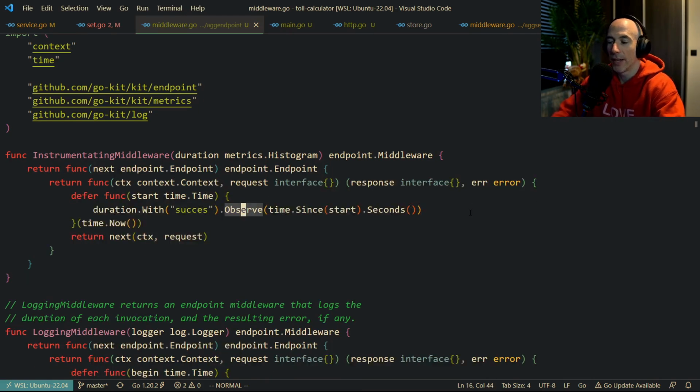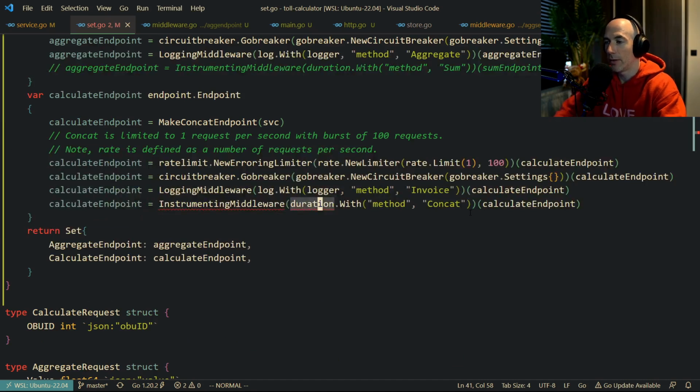That's perfectly fine. Right now, instead, we're going to have a problem. That's what they do. Yeah, you could call with any time. So basically, we don't have access to this method in our instrumenting middleware. But now we have. So now we can do that. This is amazing. So I'm going to call this, this probably invoice.